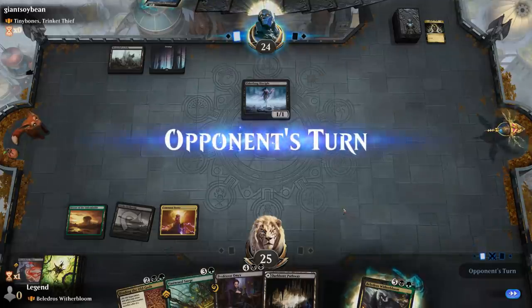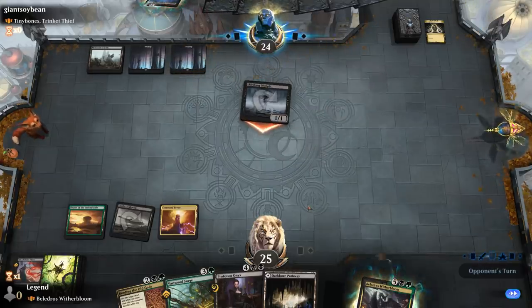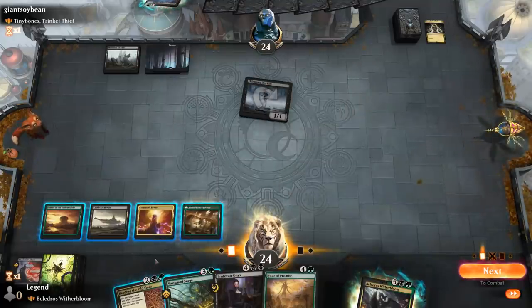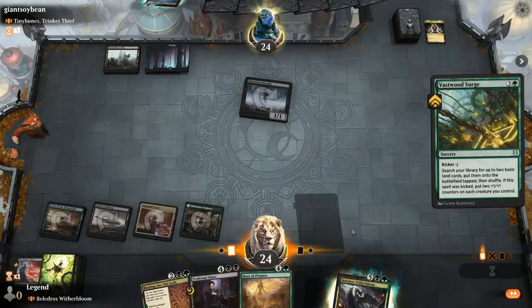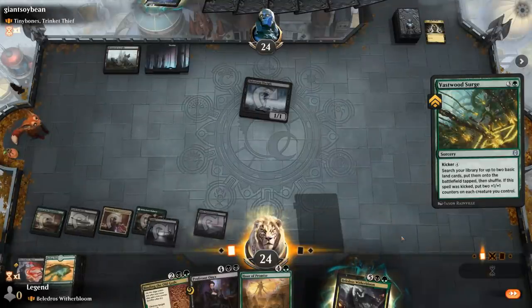Alright. Let's see if there's more discard. Opponent passes, and we get to untap. Cast Vastwood Surge, which also sets up Hour of Promise beautifully. So we'll get Swamp and maybe a regular Swamp.